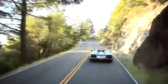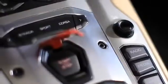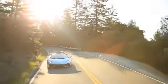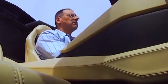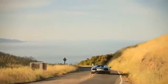I always feel a little silly giving you impressions of a supercar. They're all amazing. And this one makes almost everything else on the road feel like a moving van. Yet I prefer to leave the breathless love letters to other outlets. The difference between Strada, Sport, and Corsa is like the difference between hitting a $10, $20, or $50 million lotto. The center differential sends anything from a high of 30 to a low of 10% of total output power to the front wheels as you work your way toward more aggressive drive modes. And while the steering ratio remains the same all the time, the amount of assist drops off as you move to Corsa.